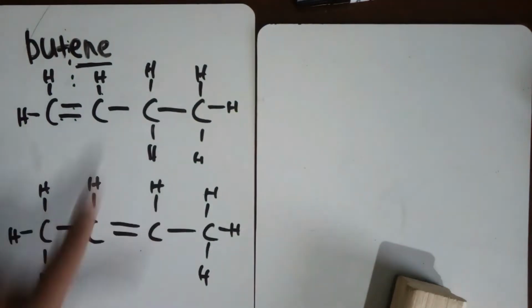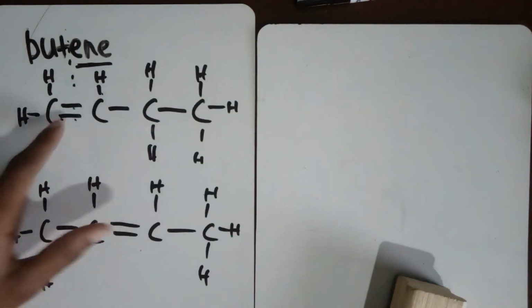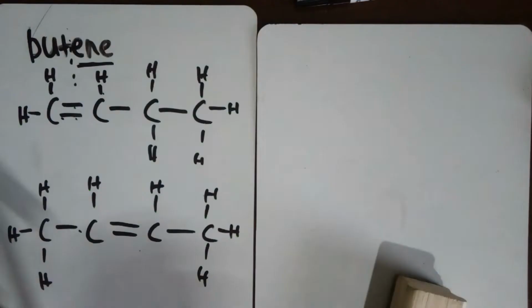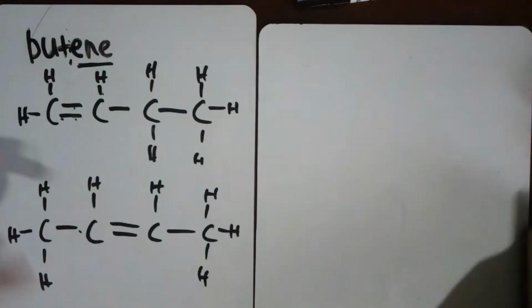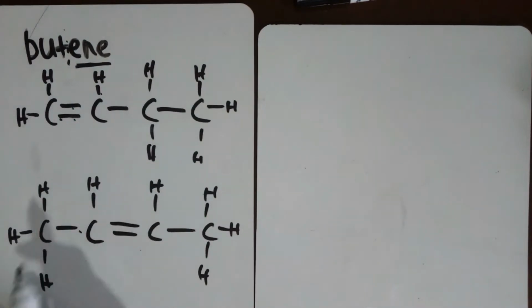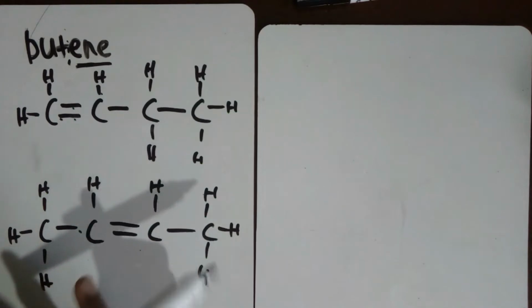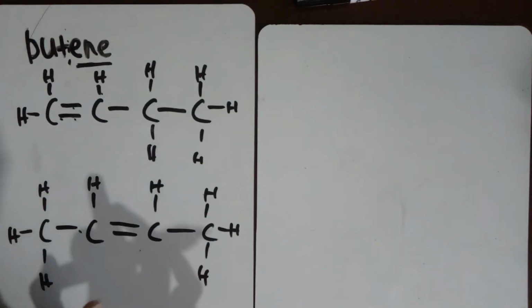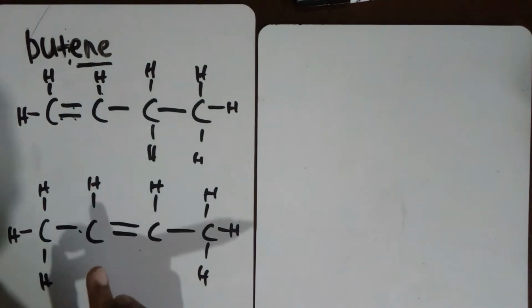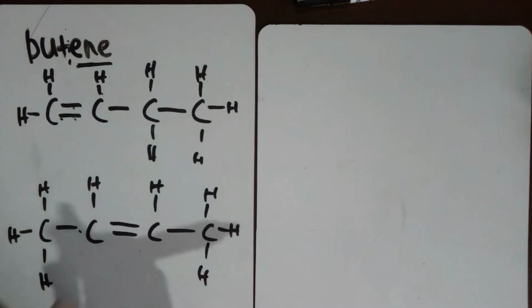So how do we go about naming this? They are clearly slightly different because the position of the double bond is on a different carbon. So how do we begin naming them? The important thing in terms of the IUPAC naming is that the first thing, you have to number the chain beginning at the carbon, and that carbon we'll call carbon 1, nearest to the functional group.